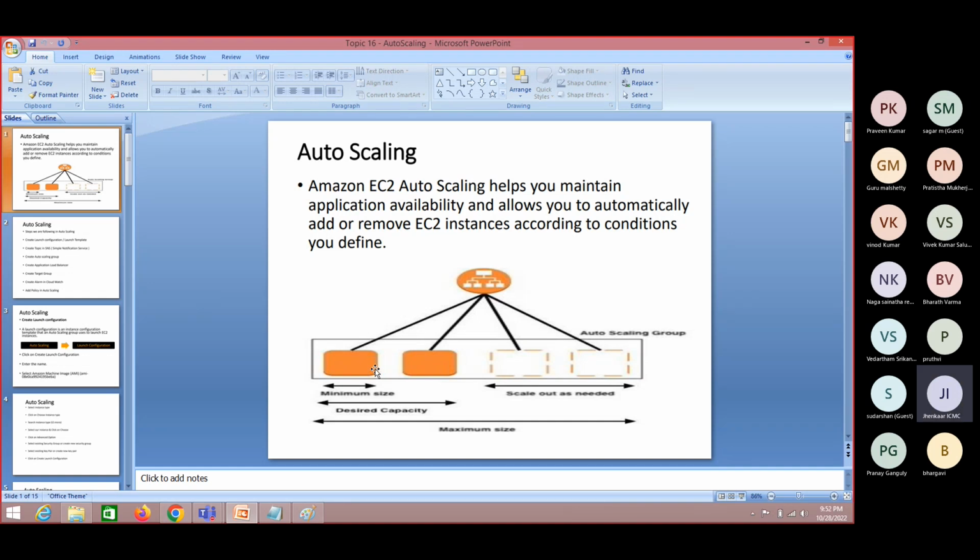What if you start receiving more traffic on this particular load balancer? Then it will be completely occupied and you will definitely see latency. In this case, if you have an option to automatically judge the capacity or the incoming traffic, it analyzes the traffic and, if needed, immediately creates new instances based on the request.